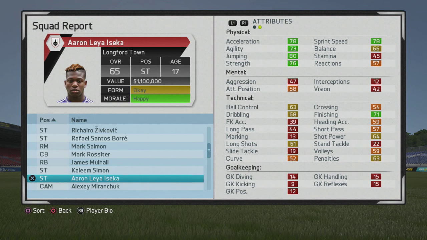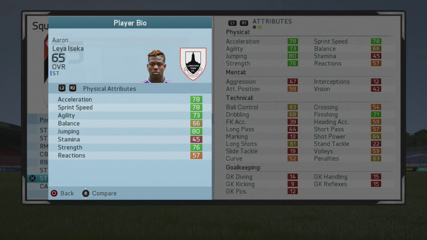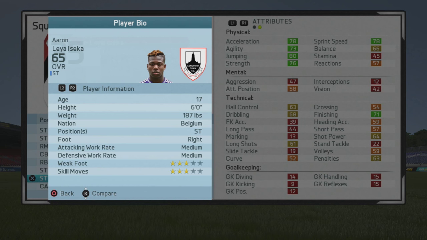What's cracking, guys? Welcome to another player growth test here, and I'll be taking a look at Leya Iseka, the 17-year-old striker who starts at a 65 overall. Very promising young player, so we'll take a look at him, see how he turns out.